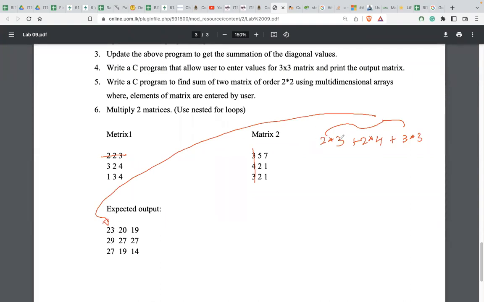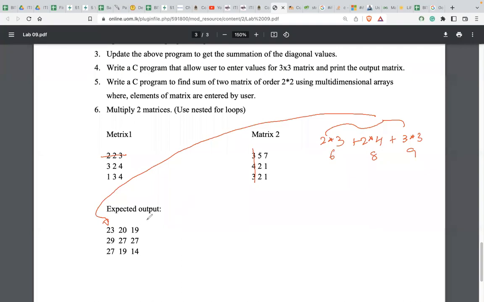So 2 into 3 is 6, here 8, here 9. Then 8 plus 9 is 17, and 17 plus 6 is 23.